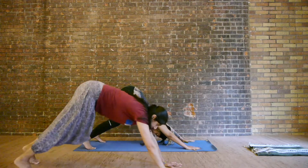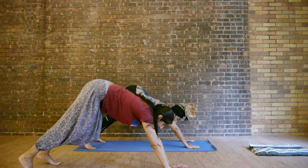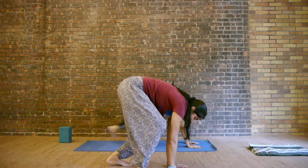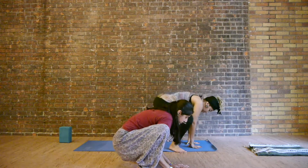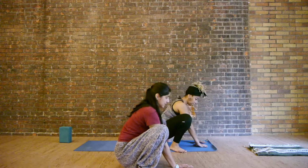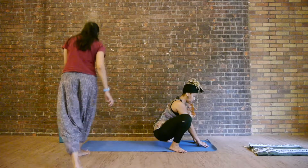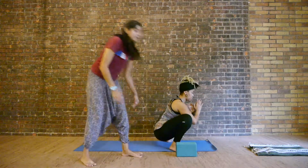Now gaze forward and just walk your hands a little bit closer towards one another, and you'll step your feet forward and then maybe take your right foot out to the right side, left foot out to the left side as you come into a squat or malasana. Right? If you find any difficulty in squatting, this is where you take a block and place it underneath, right, the base of your pelvis.